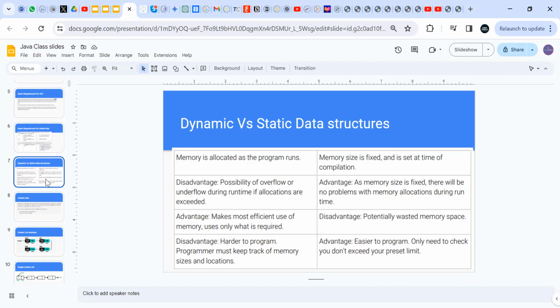Okay. A dynamic data structure is a place in the memory where we are able to store data, and this is dynamically allocated. It means that we are able to increase the amount of memory based on the amount of data that we have. For example, if you have 10 plates and you want a place to store them, let's talk about a physical place first. You allocate a place for that. Let's consider this a dynamic way.